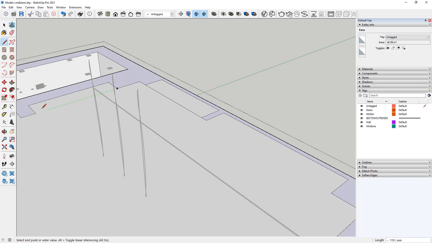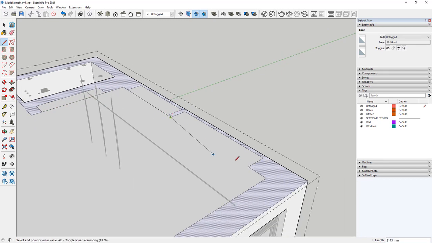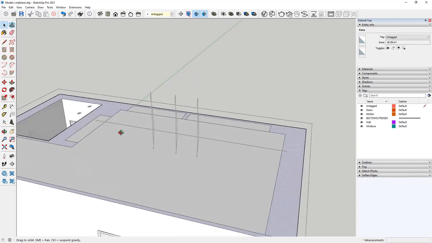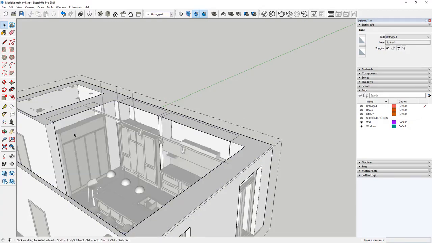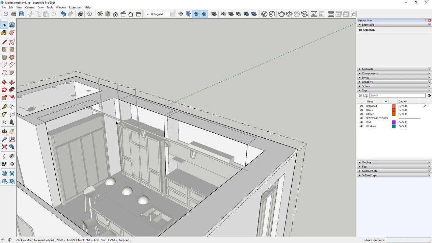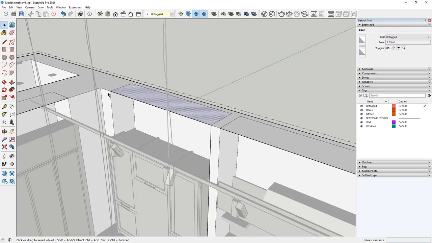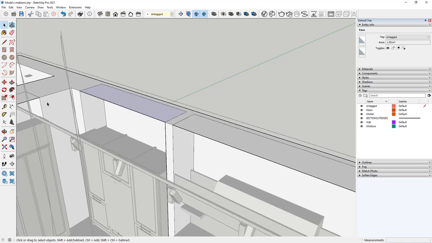Of course, first I will just close the contour that I need in those three parts. Then I will remove my top plane that was automatically created because I don't need it. And after that, with the push-pull, I can add the thickness, and this is some kind of masking for my furniture.